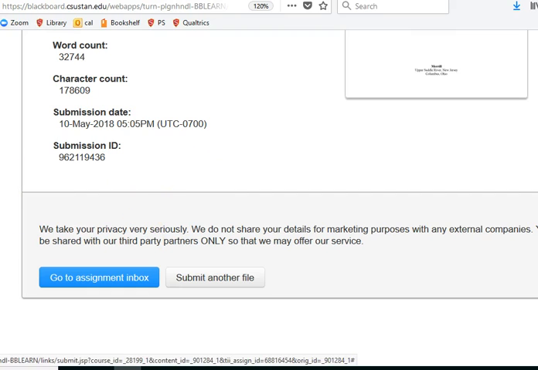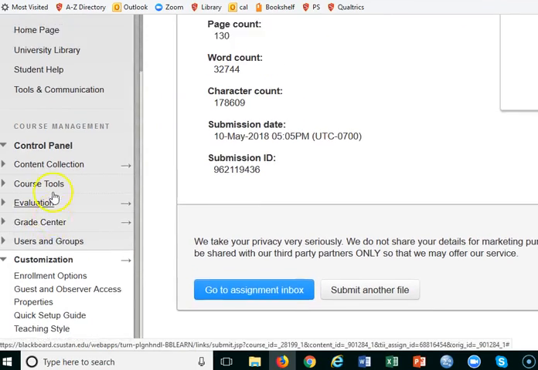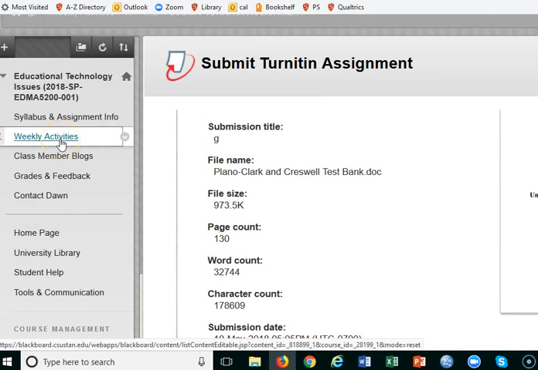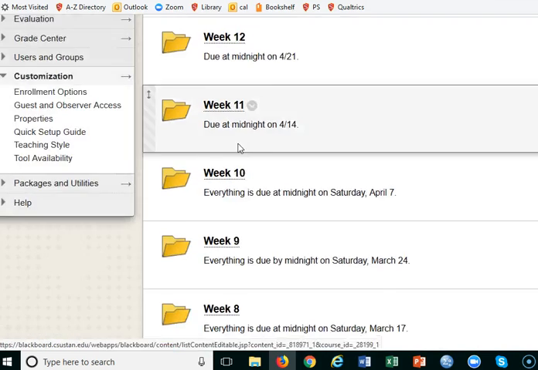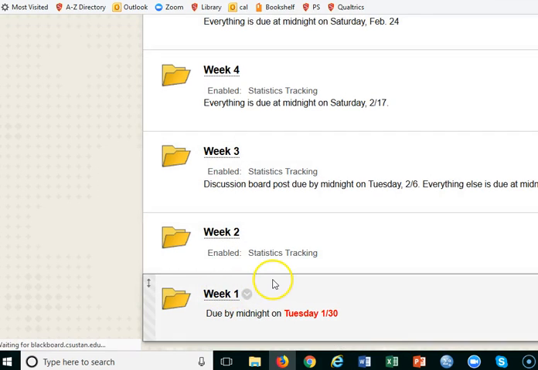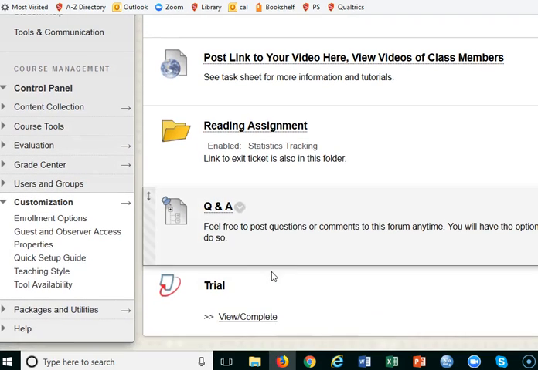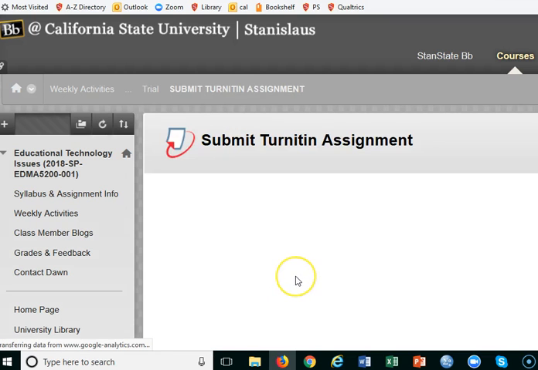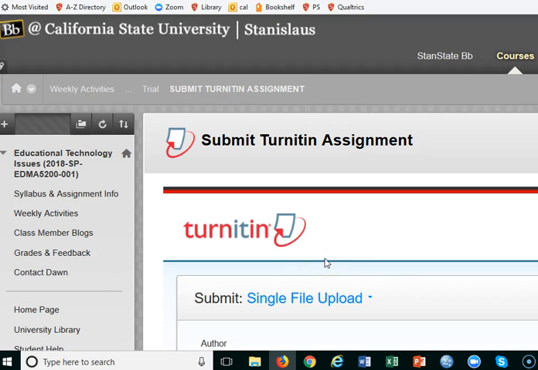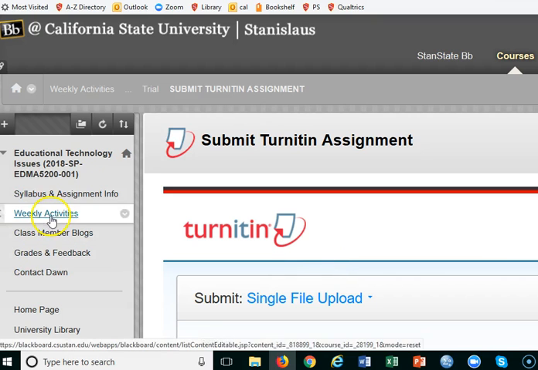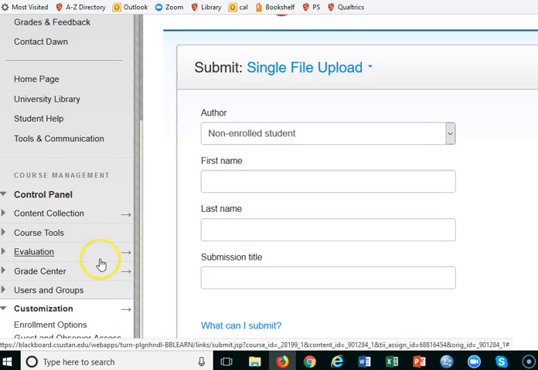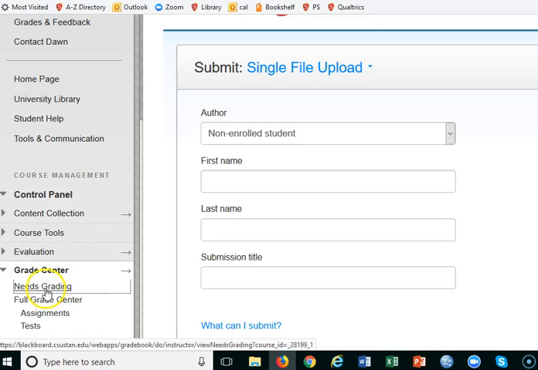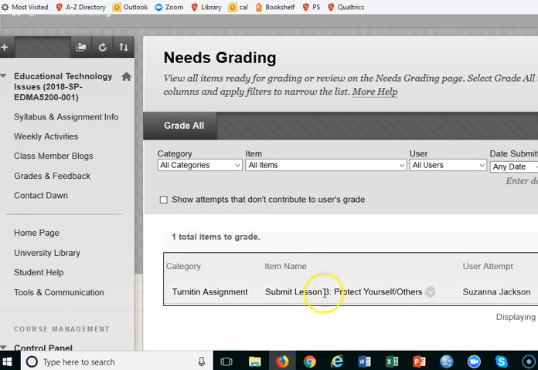And then what they can do is they can go back to wherever they were to submit. And if they re-click that link, it will actually bring up the Turnitin.com report. So that's all they have to do to actually see the report. And I'm going to go to the gradebook because that will be a better indication of what you're going to see. Actually, I have one that's loaded right now.